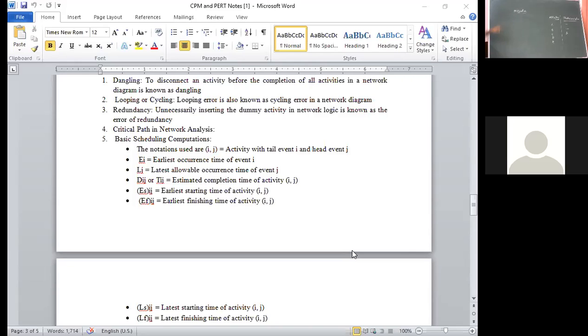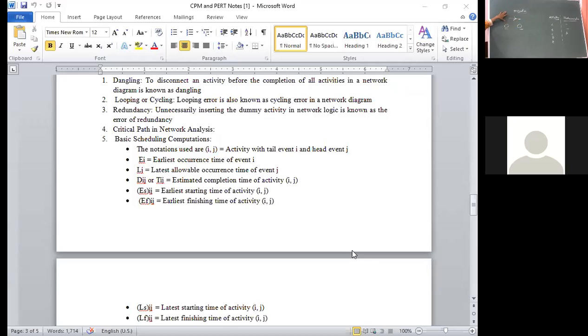Then, what is PERT and what is CPM? I am talking about PERT. Most of the companies use PERT. CPM is outdated. CPM is used in construction only, most of the times. PERT is a technique of planning and control of time. CPM controls cost and time. PERT is event oriented. That means the circles, whatever we have drawn, it is event oriented. CPM is activity oriented.